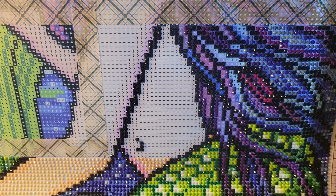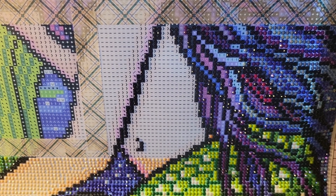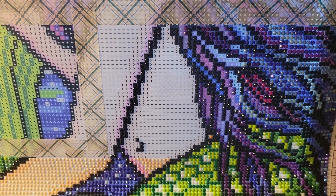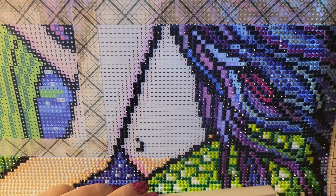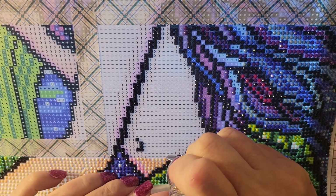Really, really enjoying all the blues and purples in this painting. And the greens and the ABs are just so vibrant. Let's work on our skin a little bit. Something different here.